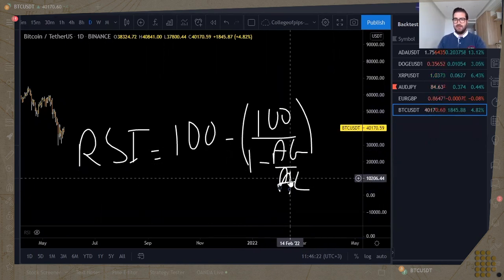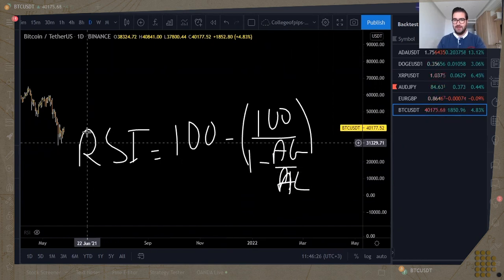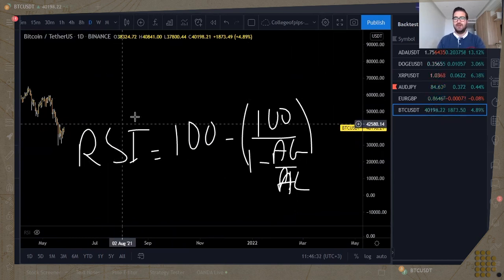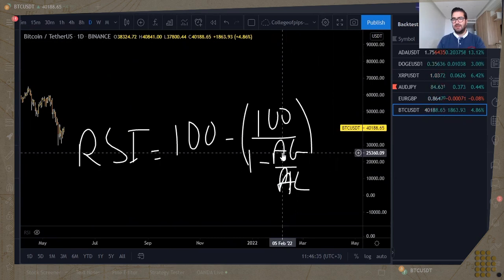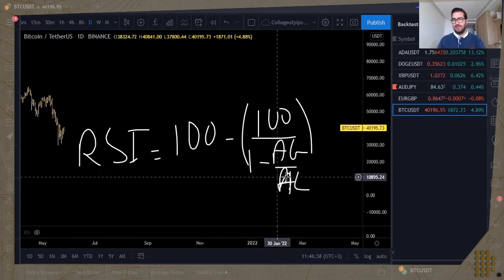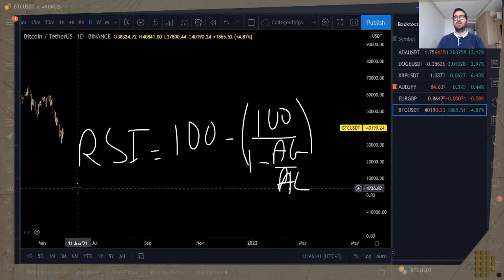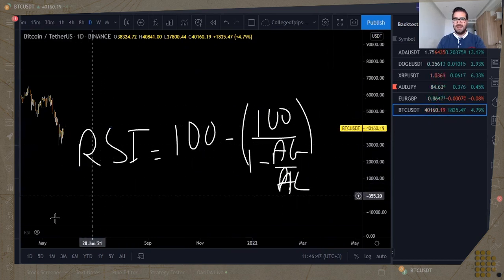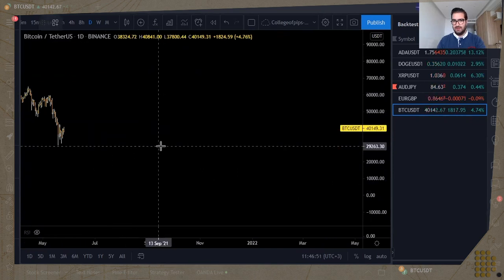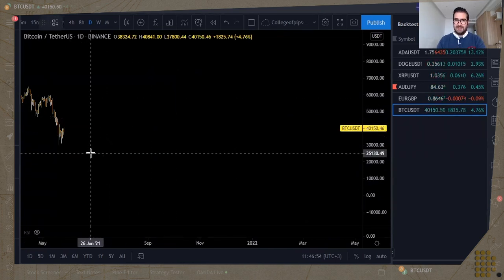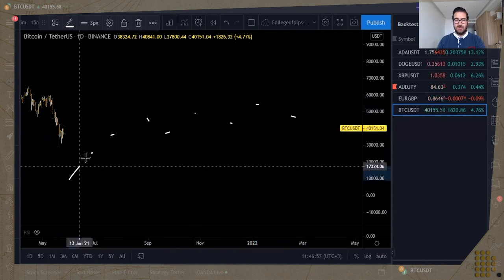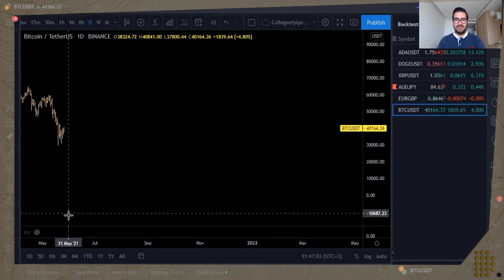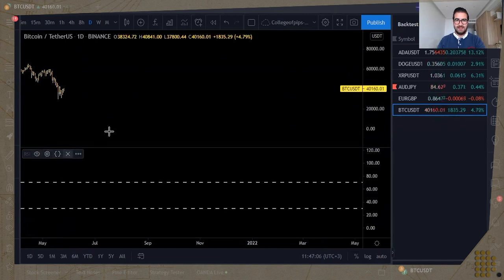The average gain and average losses are calculated based on the length of the RSI used. The most common one is 14, and if you are on the daily time frame, that means we calculate the average gain over the last 14 days and the average losses over the last 14 days, and then we fill this formula and we get the RSI of each day. So based on the closing of today's price, you will get a series of data points and then you link them to get this trend line. This is how this trend line is calculated.